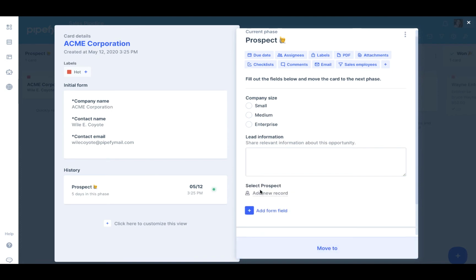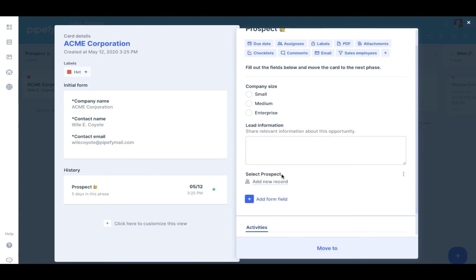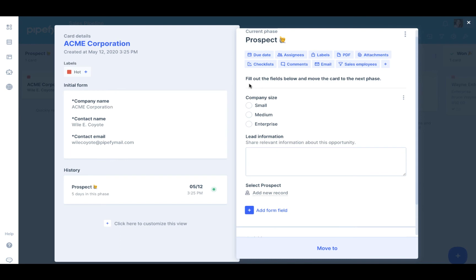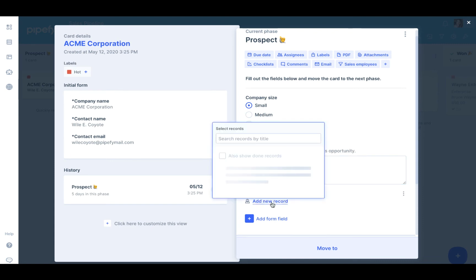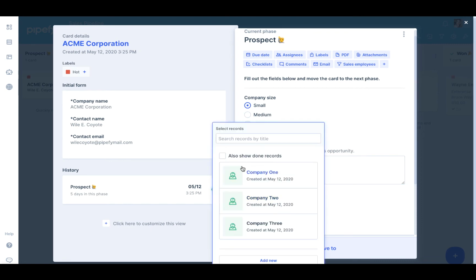You will see that it was added over here, so select prospect, and what happens is whenever I have a new prospect coming in, a new sale, I'm going to fill out the information, and when I get to select prospect, I will select and first see the different records I have from within this prospects database, or if I want, I can just add a new one.